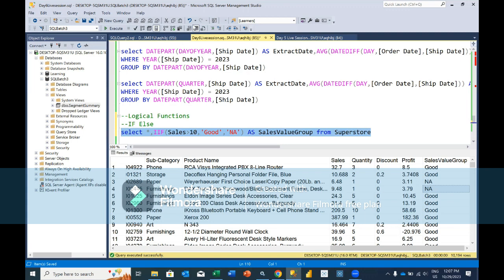I'll copy this in the chat box. Let me know if it's working.